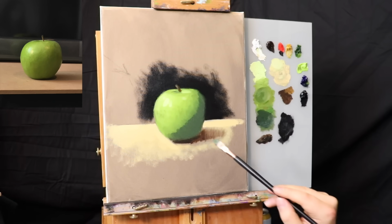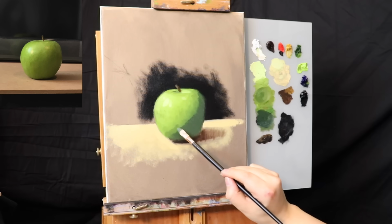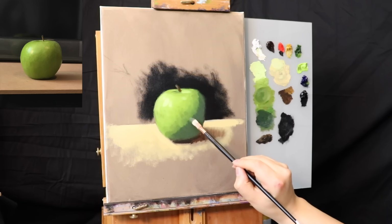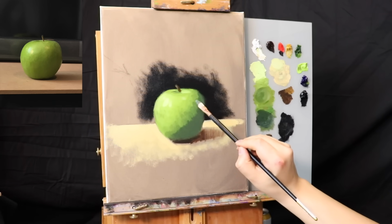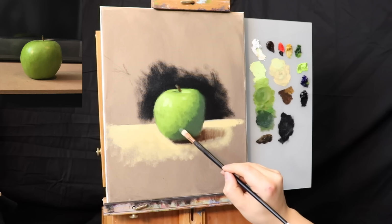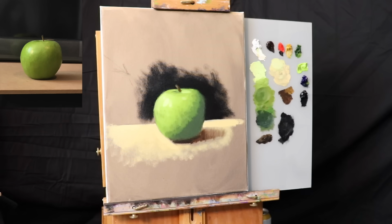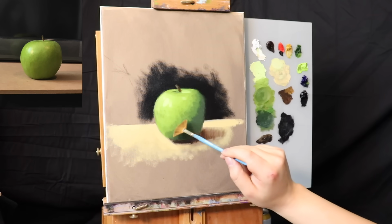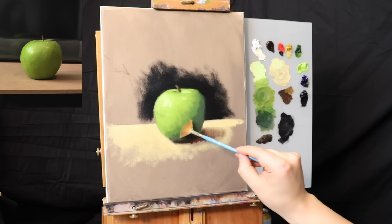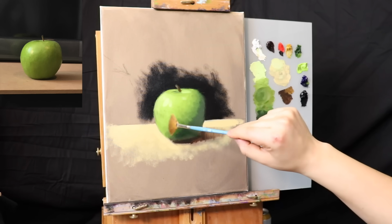So now I'm going into the mid-range with the shadow brush, and I'm going to just re-establish this terminator line, but imagine these little peaks and valleys, peaks and valleys. See that? We're also creating a little bit of variation now in these spots. And then I'm going to go back to the fan brush and just use it to soften these little transitions. Adds a little bit of texture to the apple as well.